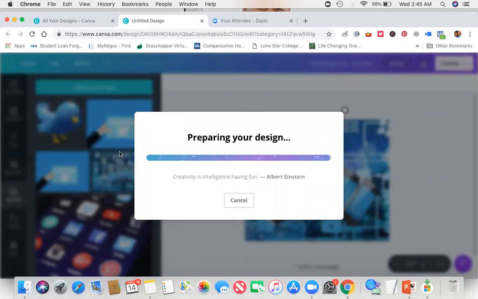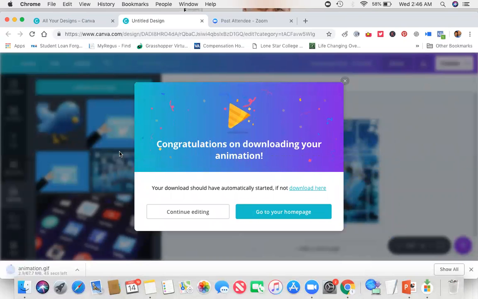Canva is just coming up with a lot of updates and neat things that you can do with Canva. And this GIF one just really excited me because I see so many GIFs when I'm posting on Twitter, and you see all the GIFs that are in your app on your phone when you're making posts on social media and using Facebook and Instagram. So now that the GIF is finished, it's saving to the computer.